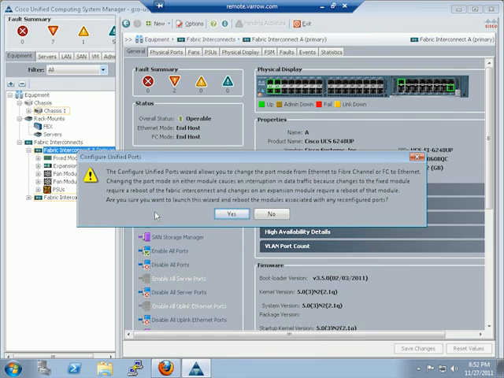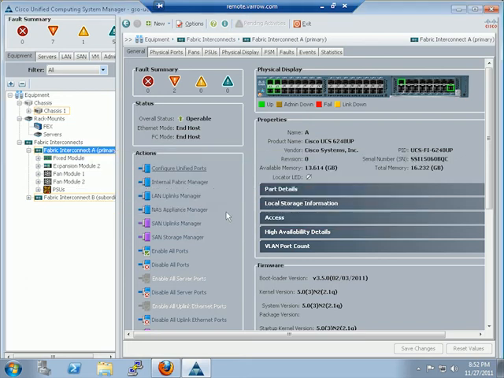What it's saying is that you can choose on the fixed ports which is Ethernet, which is fiber channel, and also on the module, which is Ethernet, which is fiber channel. And you do that separately, but when you do that, it's going to reboot one of the devices. If you change the fixed ports, it is going to reboot the fabric interconnect, and it will cause everything on that fabric to fail, hopefully, to the other side. If you change the module, it's going to reboot the module, so any uplinks, any connectivity out of the module will temporarily be disrupted. So this is something you want to plan out early in the implementation and hopefully not change. But let me show you the GUI for this.